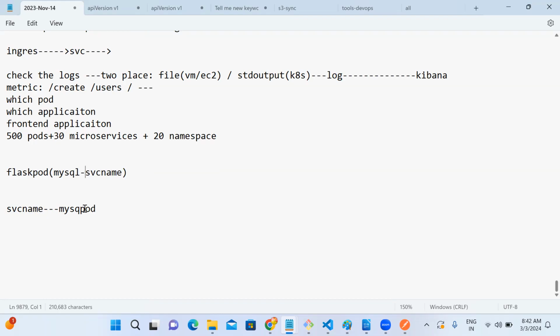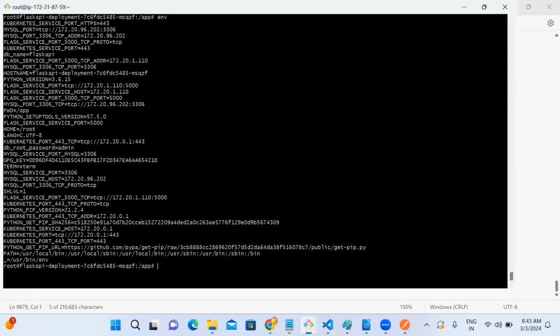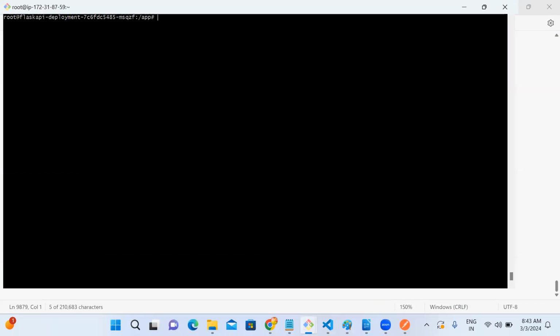Now you know the basics from the olden days: how do you check whether a port is running or not? There is a command, telnet. Now from the Flask pod, whether connectivity is there or not, I can use this name. Like this, I can check. nc also I can use, or one more command, telnet also.